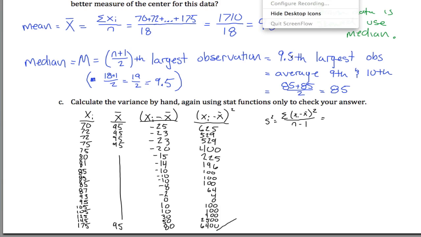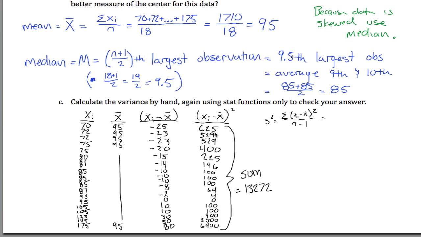I think you get, actually I'll have to figure out what you get. Hold on one sec. Finally, I got this right. Add all these up and we get a sum of 13,272. So that goes over here, 13,272. Then what we want to do is divide that by 1 less than 18. So divide that by 17. And if you do that, you get a little over 780. Let's see, maybe we'll call it 780.7, I guess, which is our variance. And I guess it doesn't ask you to calculate the standard deviation, so we're good.